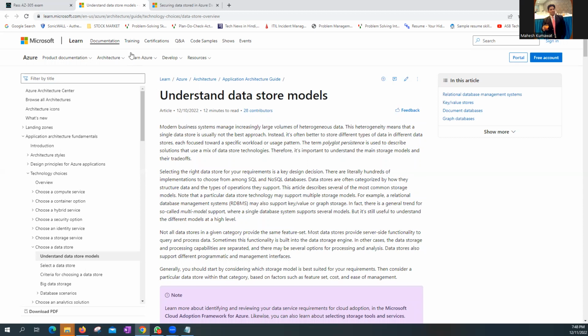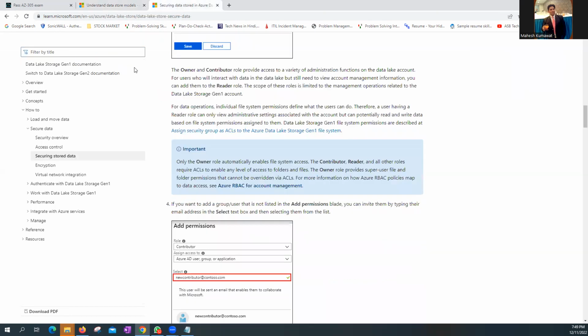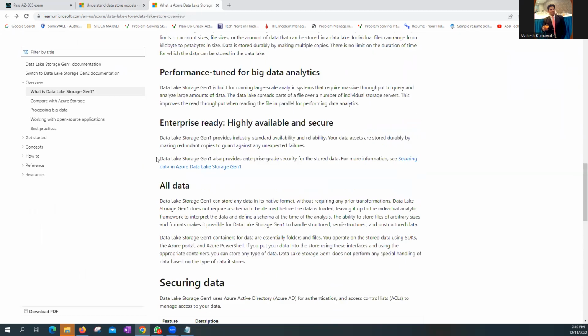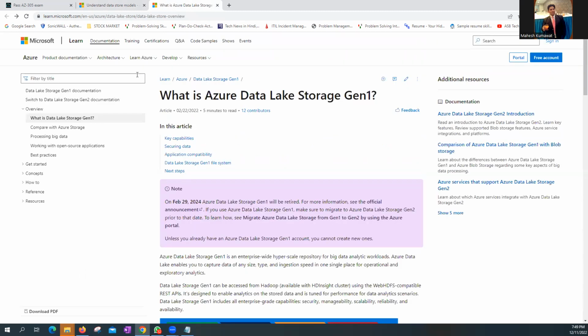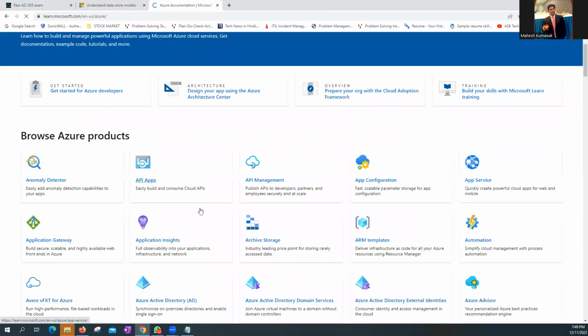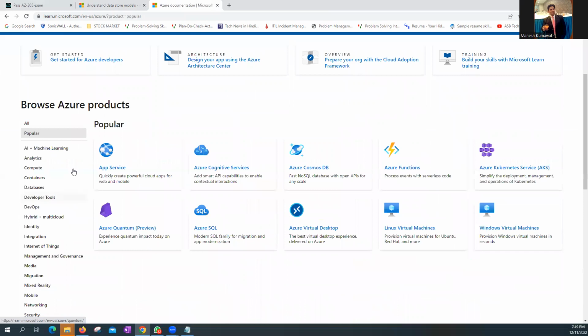What I'm trying to do here is go through each and every service from the infrastructure point of view. Suppose you are designing an architecture: you need to understand all the features, meaning all the services I'm talking about here. We have these types of services; what is the use case of each? We have compute, networking, storage, containerization, databases. We have lots of products, and you should understand most of them.